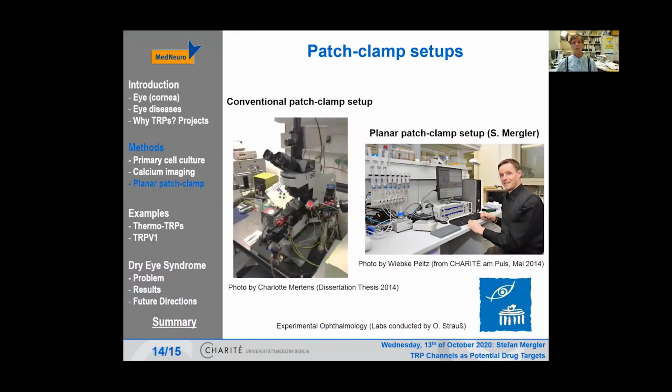Here's an image of the lab. We have also a classical patch clamp setup, but at the moment I prefer to use, of course, the Nanion technology. And by the way, one student asked me, is there a difference between the classical recordings and the planar patch clamping? In those days, we investigated insulin-producing cells because of the collaboration with the gastroenterologist. And we could see the patterns are exactly the same, of course, but the current densities are a little bit different because it depends on the surface of the cell.